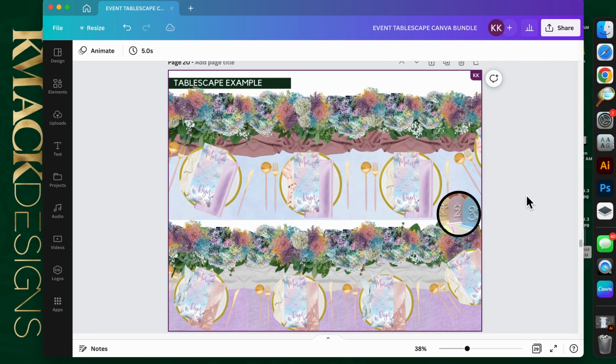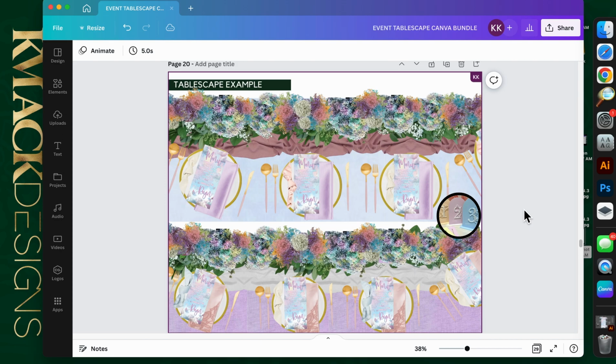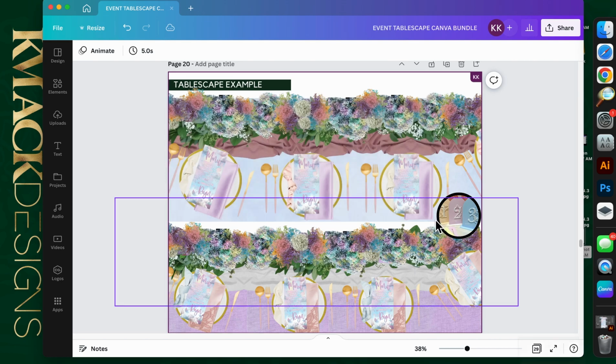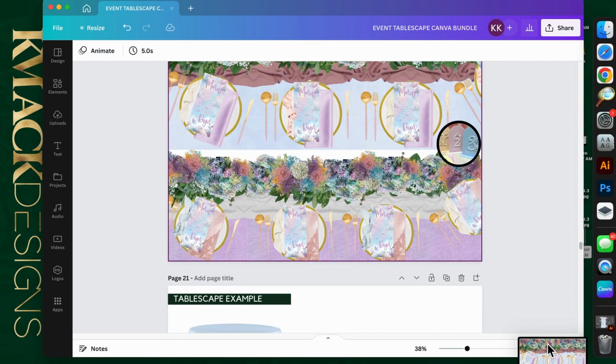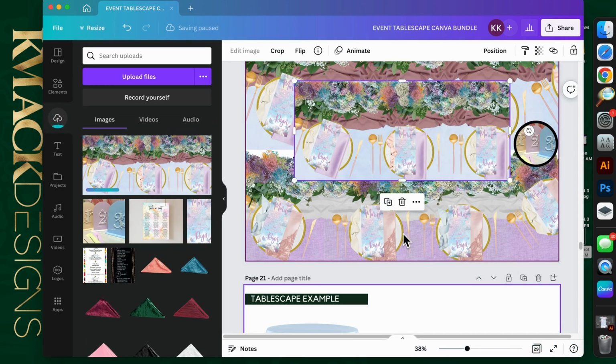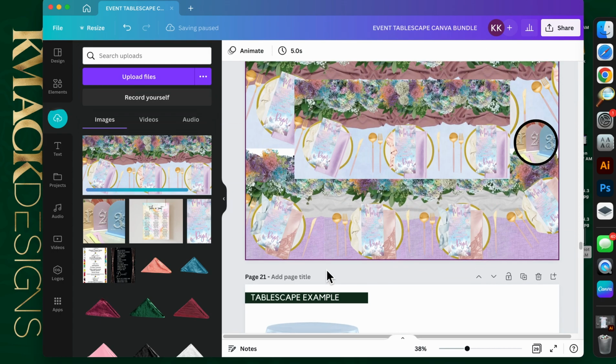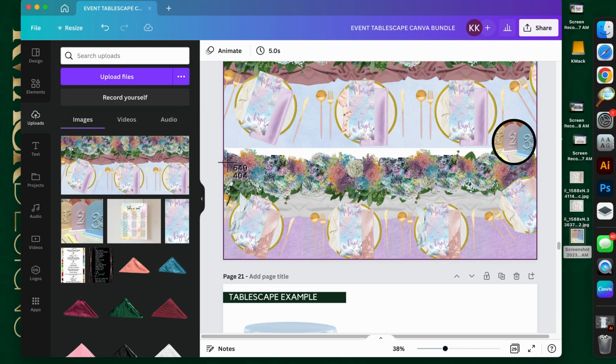What I am going to do though, I am going to screenshot just a little glimpse of this table. And then I'm just going to drag it into Canva. You got trash in here? I'm going to screenshot and I'm just bringing it in, just dragging it into Canva.